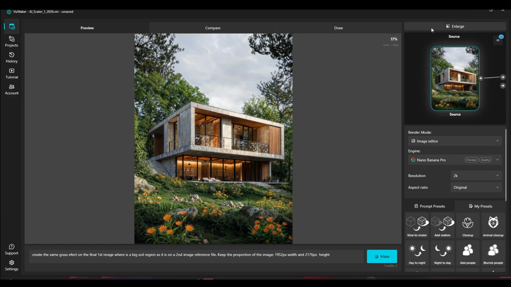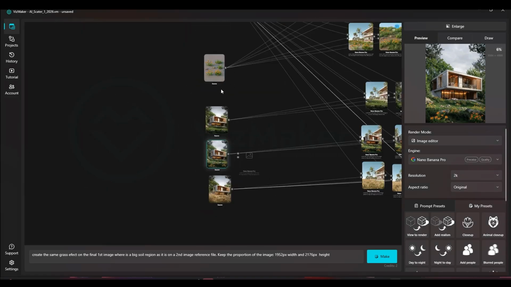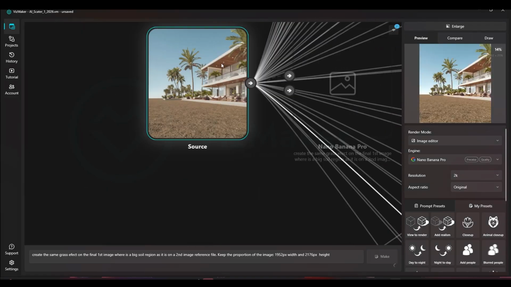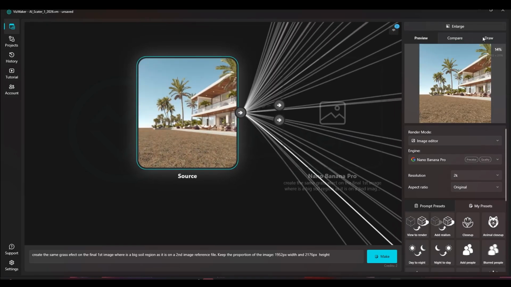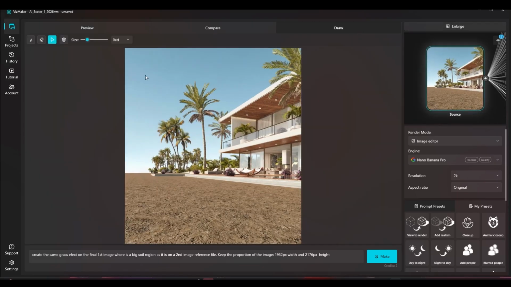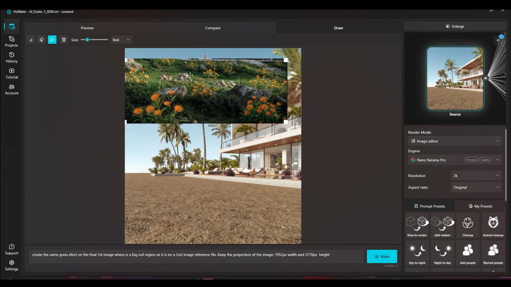Clicking escape to come back, clicking enlarge. Now I have here in my computer memory the information about the perfect greenery that I was print screening. I'm clicking enlarge, clicking draw, and here in the third icon, sticker control, I'm selecting paste. Yeah, that's the main idea. How I see that I can simply paste it here. So I'm hitting it. I will not use any drawing option or something like that.